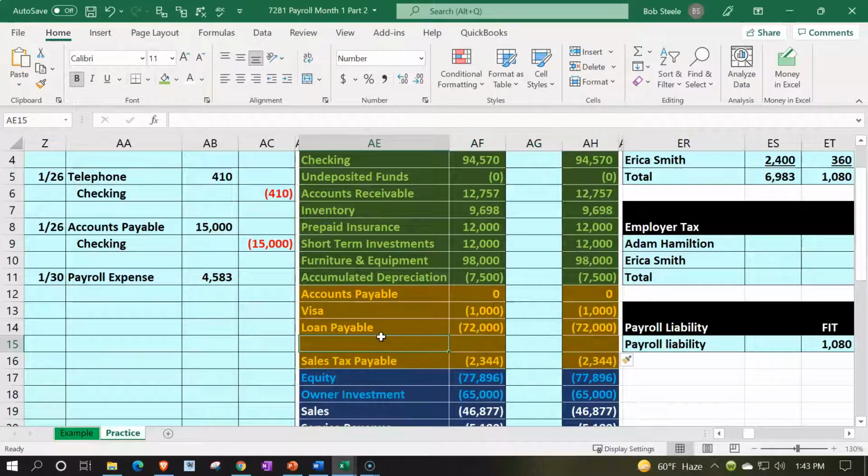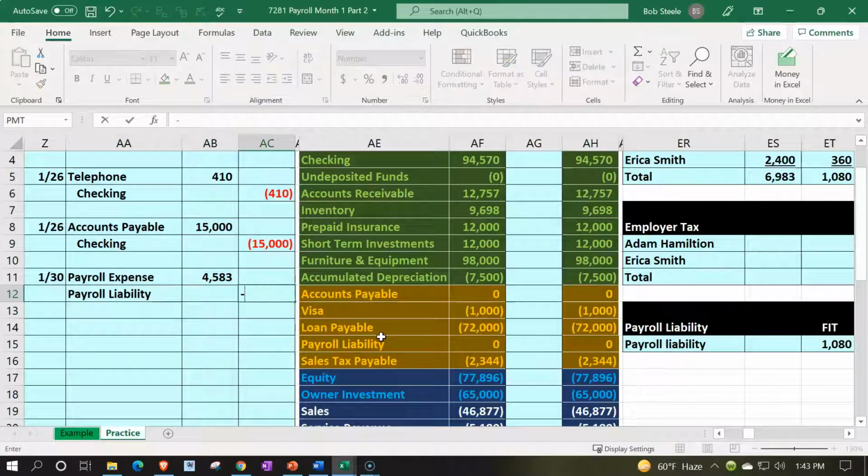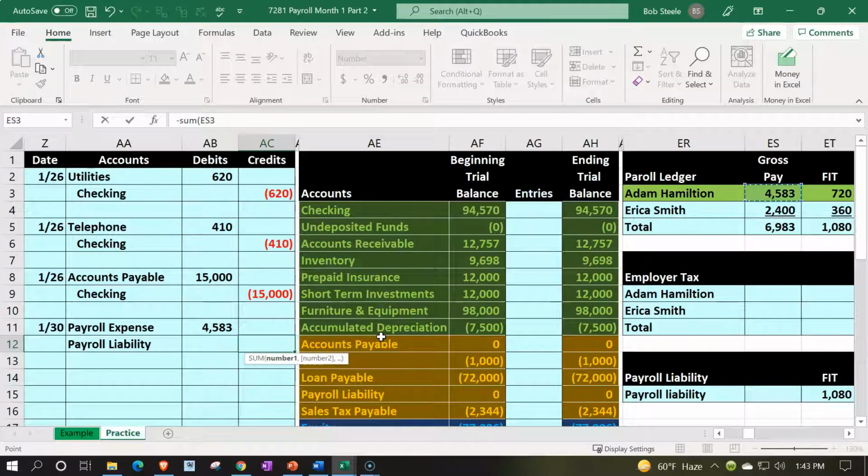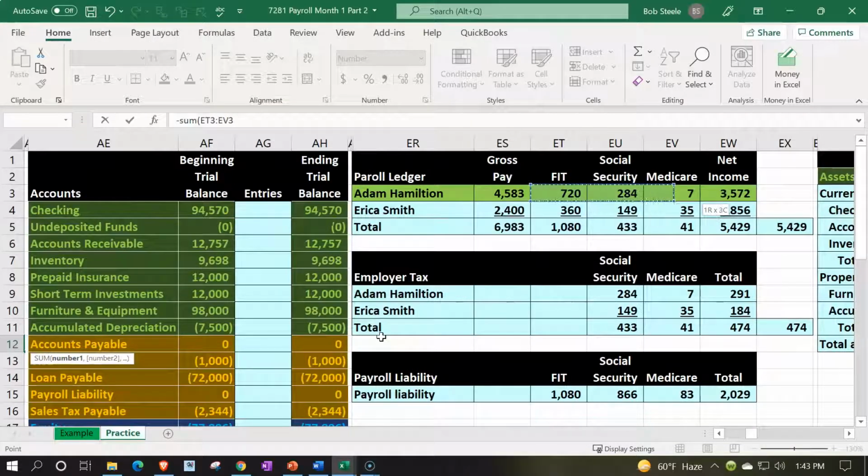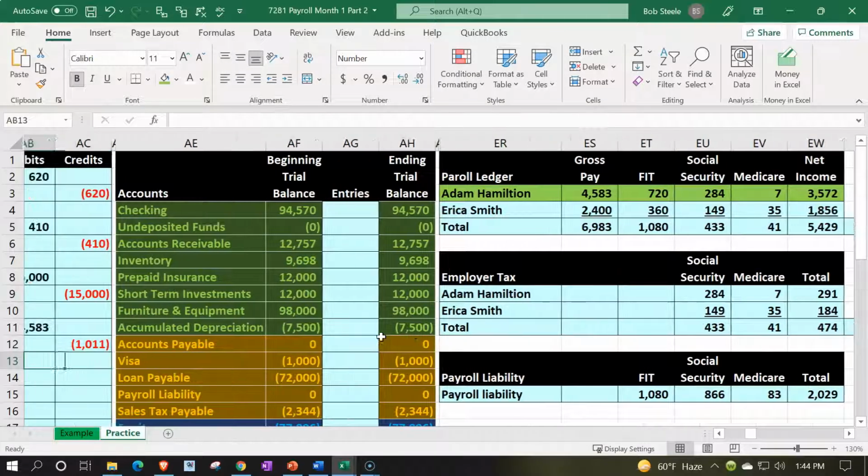This is what we are taking from the employees, or not giving to them, that they earned because the government's making us. And that's going to be the payroll liability, which is going to be, I'm going to say negative SUM of, and I'm just going to group them all into one account. You could make 3 separate payroll liability accounts for FIT, Social Security, and Medicare, or you could just use one. Or oftentimes people will group together FIT, Social Security and Medicare as FICA taxes, you might hear them called. But I'm just going to put them all into one liability account, adding up to that.